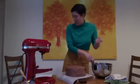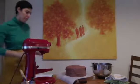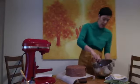Hold on one sec, something's going on with the computer, so I just need to make sure it's working. Okay, and now we're going back to frosting our cake.